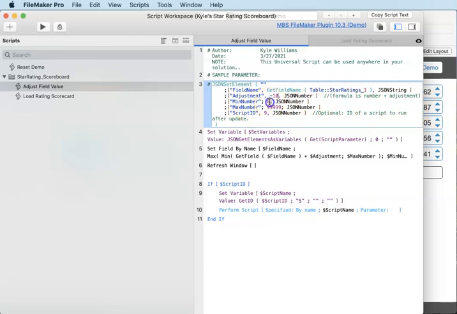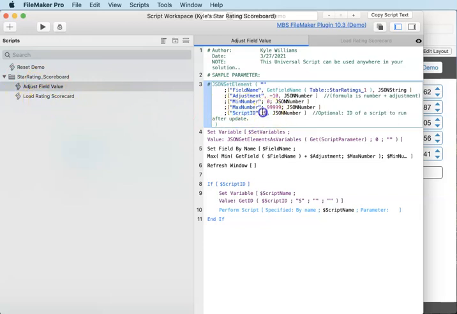And then you have your minimum number and your maximum number, so that way you can make it so it can't go below 0, or it can't go above the maximum number of digits it'll fit in the field. That's what I did in this case. I have 99,999. And then for the script, to call this load rating scoreboard script, that's script number 9.